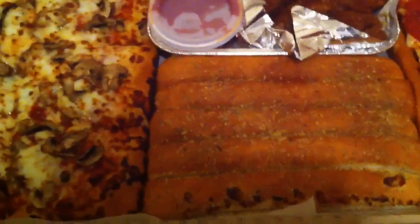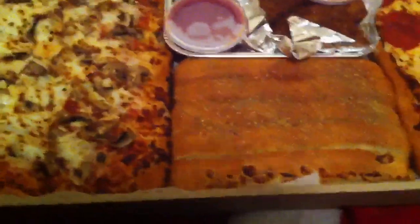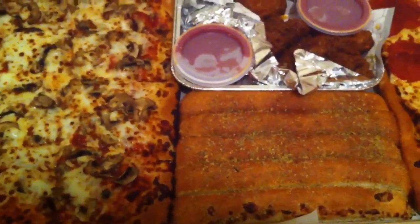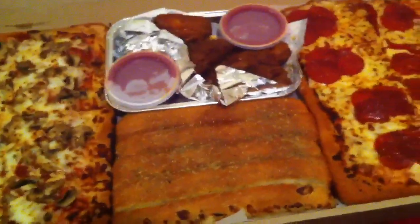And it also comes with some breadsticks. You can pay a little bit more, get cheese breadsticks, but they put enough Parmesan on them to not warrant that. Everything stays nice and warm. You can see that delicious grease right there. But everything stays nice and warm, and I am going to enjoy this right now.